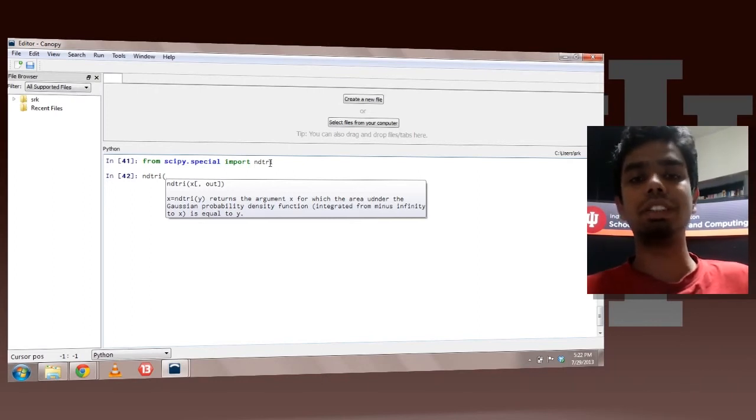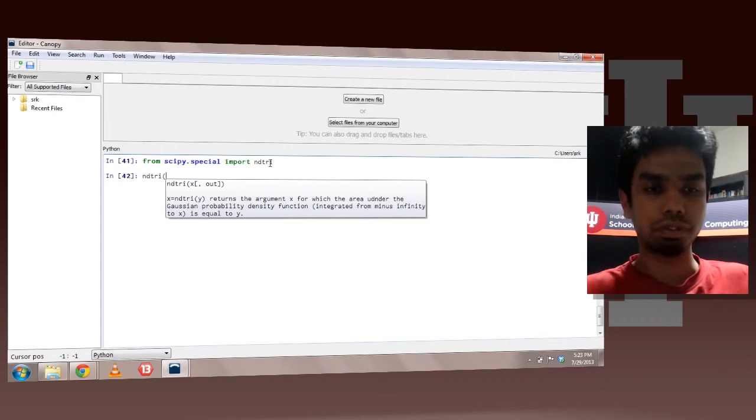So basically, this is an integration from minus infinity to x, which would yield y. So you can say that it is trying to compute x such that y equals the integral from minus infinity to x, and inside the integral is your standard Gaussian function.